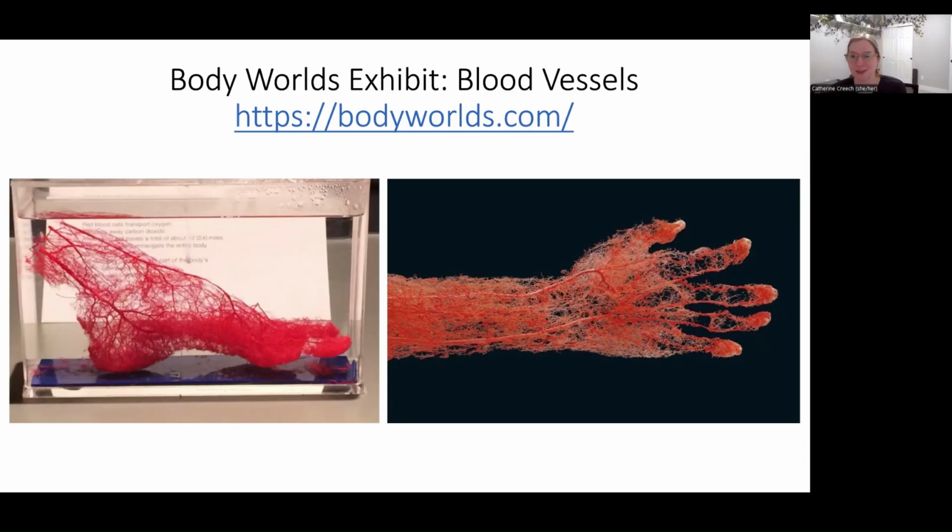I said I was hesitant to bring this up because it's kind of macabre. It's a lot of cadavers. It's a thing. If you're interested in human anatomy, though, it's pretty wild. Check out the website, see if you're interested in it. It's a rotating exhibit. It has come to OMSI before. It's not planning to come this year, but maybe next year. And if you ever visit the Bay Area in California, there's a permanent exhibit in San Jose. So I went to that one, and honestly, it kind of freaked me out. But it was still interesting, and there's a lot of things to learn.